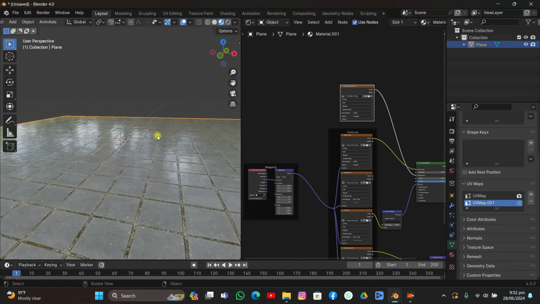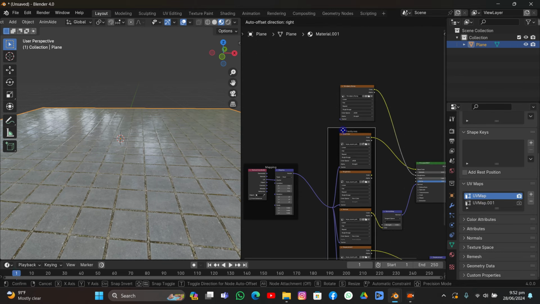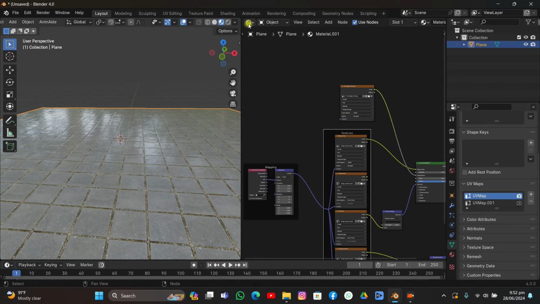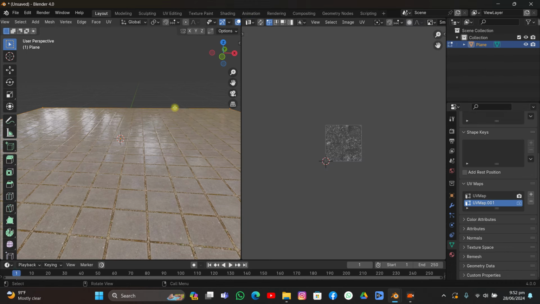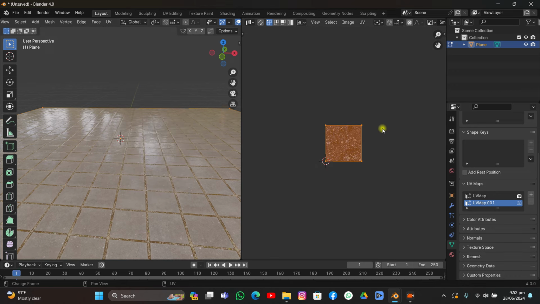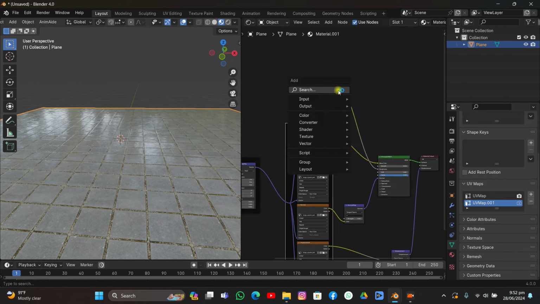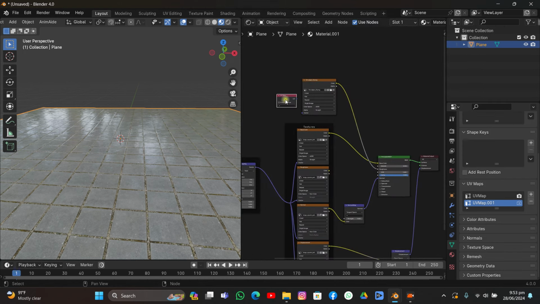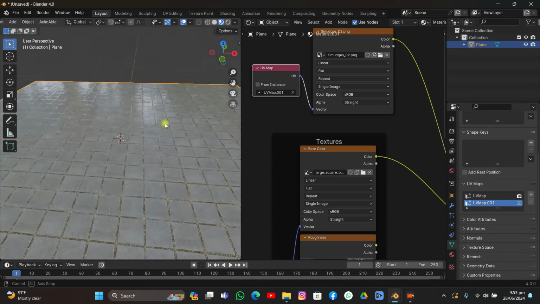If you look at this, it is using the old UV map created for the other material, which is very huge. So how do we fix it? Go to the UV Editor, select the other UV map, hit Tab, select everything, and hit U and Cube Projection. Then go to Object Mode, go to the Shader Editor, hit Shift A, and add a UV Map node. I'm going to select the second UV map, UVMap.001, and connect the UV to the vector right here.